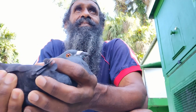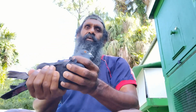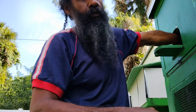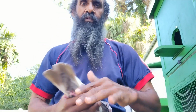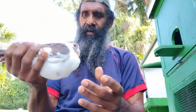About 2 years ago, I had this idea of making the best pouter pigeon, with all the qualities. Let me put him in, all right? So, see, this one over here is a pouter. He's got a bigger pout than Polvacera. In Spanish, it's a moteado, okay? And he's got a bigger pout. He bites hard, all right?